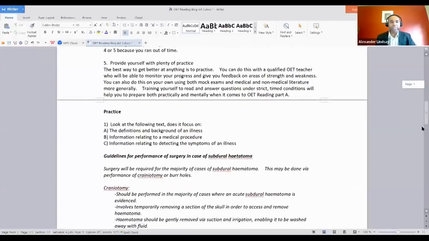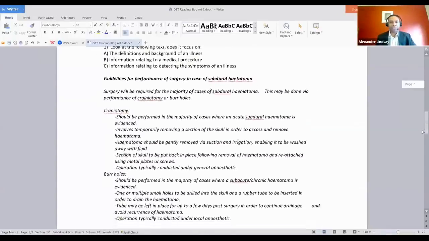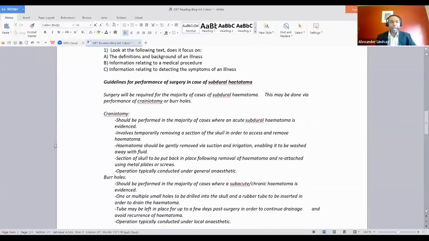So talking about practice then, let's actually do some. I'm just going to share some exercises with you now. They're based on the format of reading part A, but it's not reading part A. It's just some exercises which are designed to orientate you towards reading part A. So I'm just going to share this with you now on my screen. Okay, so here is a text then, which hopefully you should be able to see. You've got your heading here, and then you've got your text underneath. So this is the sort of short text which you could imagine being presented with in reading part A.